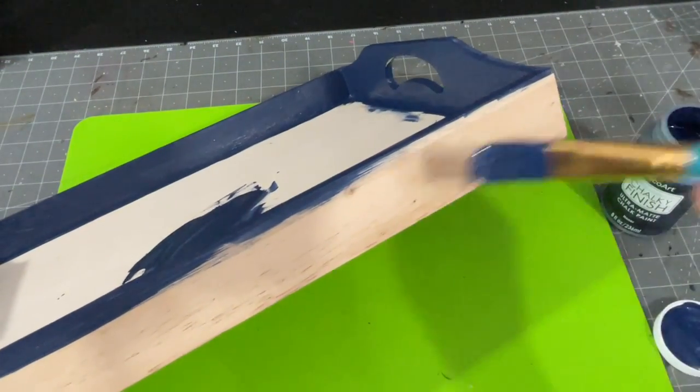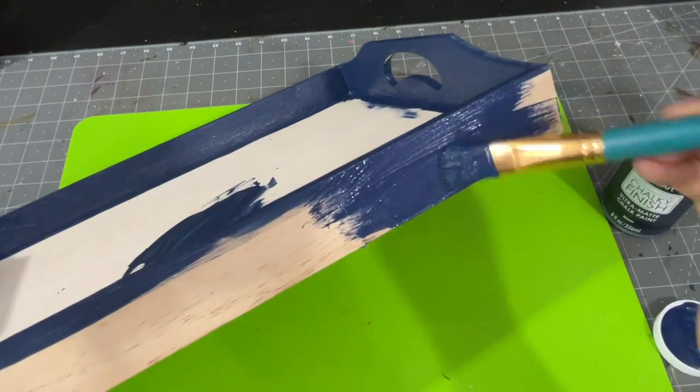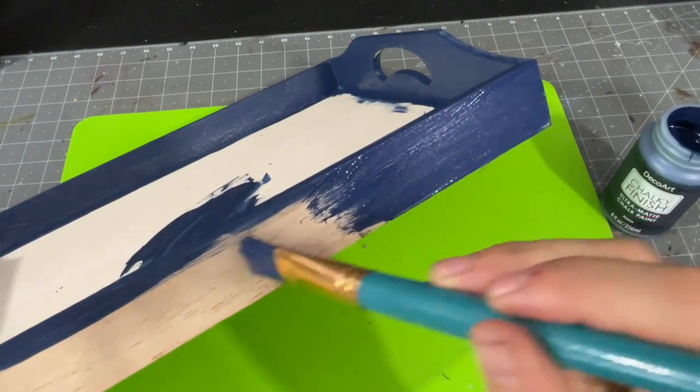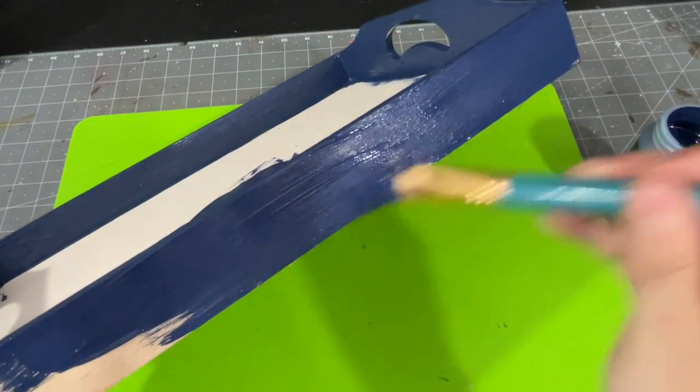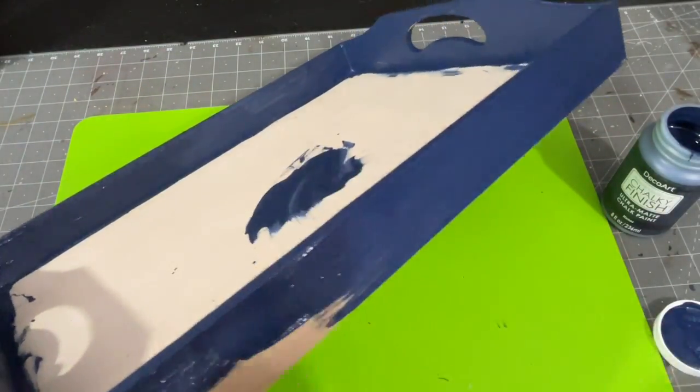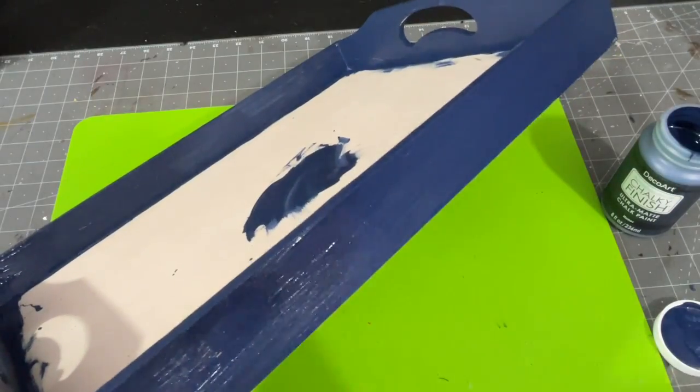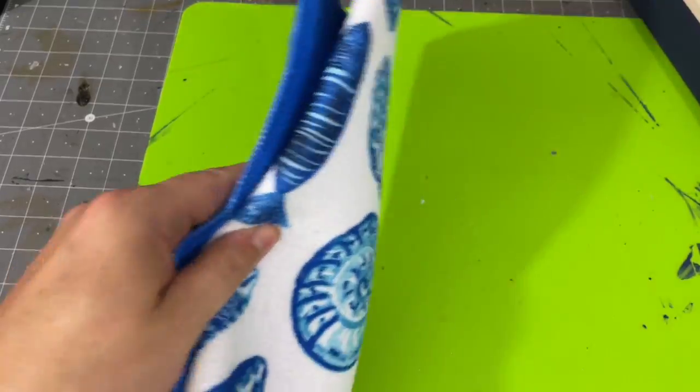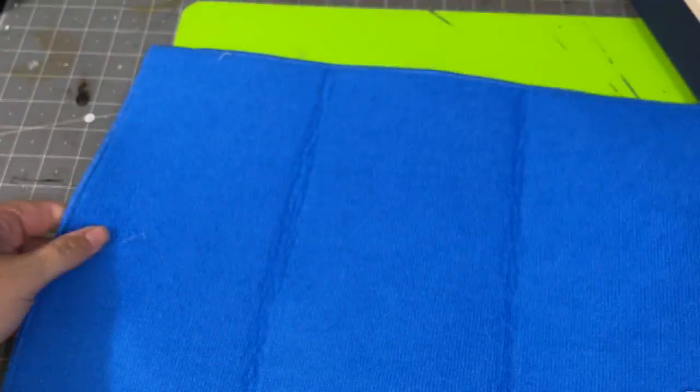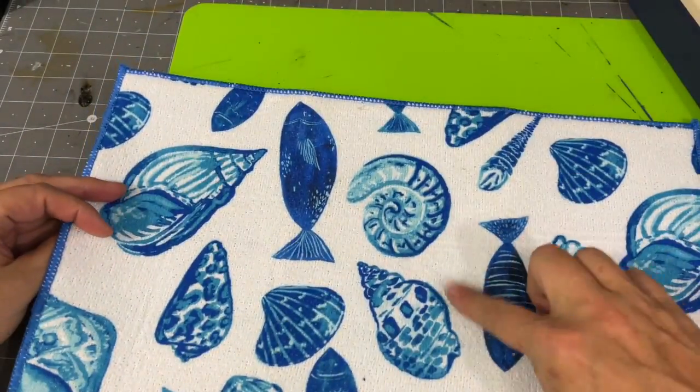I didn't paint the bottom though on the bottom side there so paint that if you want to, it doesn't bother me to leave it unfinished. So after that was done and everything was dried then I took my dish mat and I am going to use this as a liner for my tray. Now what I'm going to do with this is just simply lay this out flat, I'm going to flip it over on the blue side that way I don't get any pen marks or anything on there.